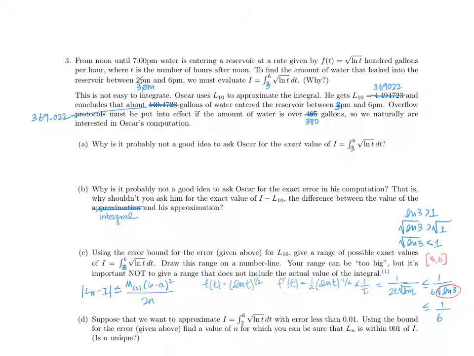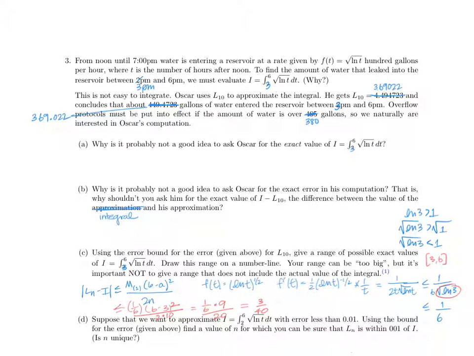We know what b and a are, we know what n is, so let's write that out. All right, I put in that 1/6 for the upper bound of the magnitude of the first derivative. We don't care about sign. This is just saying that the maximum distance that the approximation is from the exact value is this. So we have 1/6 times 6 minus 3 quantity squared over 2 times 10. So we have 3/40. That is the maximum distance where we are away from the exact value. All right, so what does that mean?